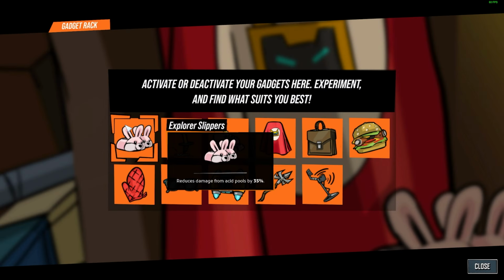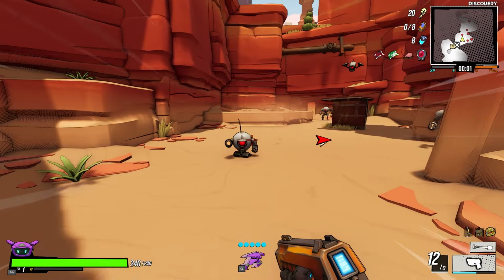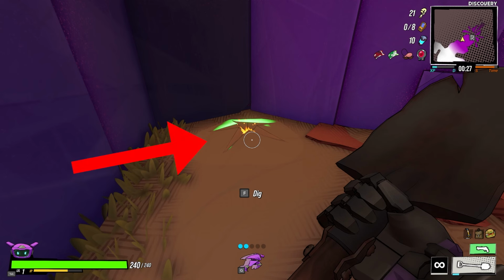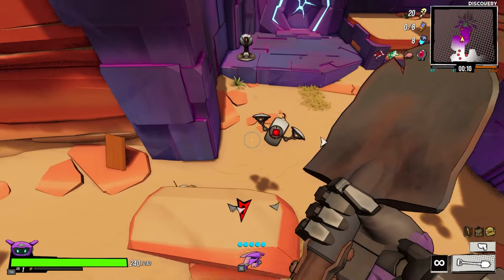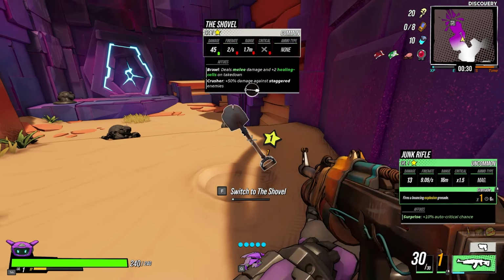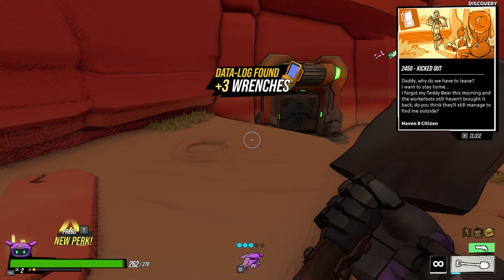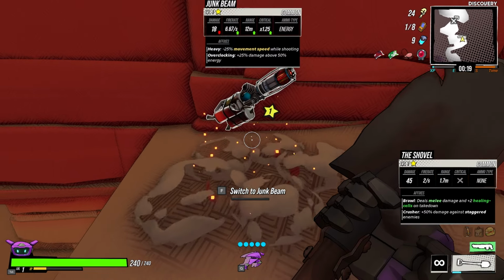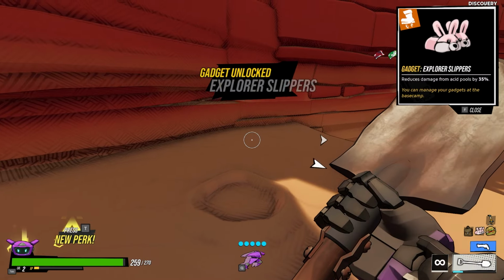Next up, we have the Explorer Slippers, which can be acquired at any time after you get the shovel. You'll want to grab the shovel at the beginning of your run, and in the canyon, there will be these marked graves that you have to dig. There's a guaranteed spot in the purple zone in front of the door. Sometimes there could be more than one in this area. Sometimes you don't get the gadget right away. It actually took me over 5 attempts. I just kept restarting the run until it finally decided to give me the slippers. And this is the only area where you could use the shovel to dig up holes.